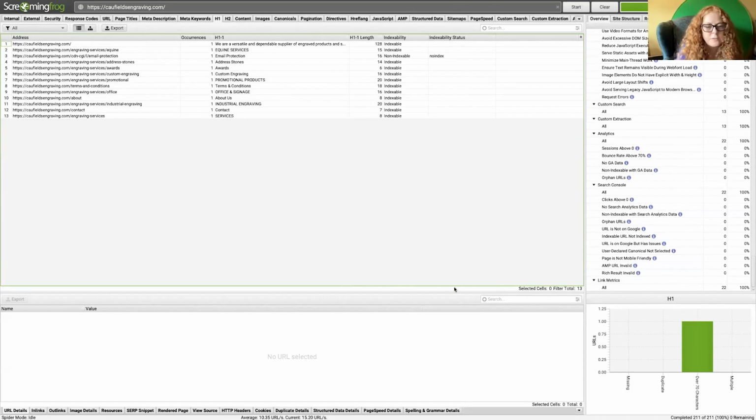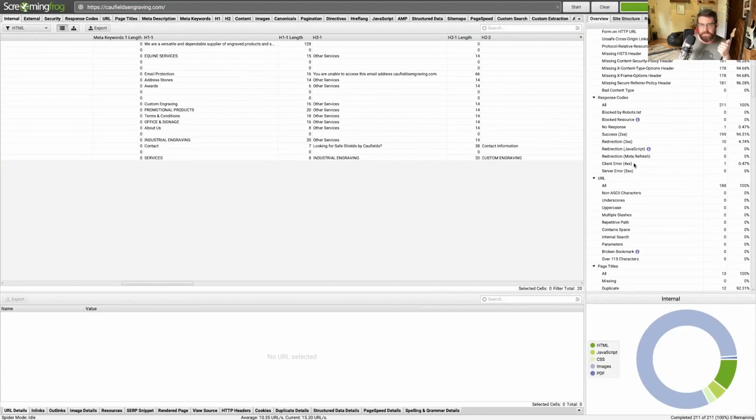Now it says that this is an on-page and technical SEO audit. Why are we calling it that? Okay, so the on-page part is definitely more straightforward. So we're looking at H1s, page titles, meta descriptions, the images, how big they are, whether they have alt tags. These are all things that you would do as part of your on page. So these are things fully in your control of what you can optimize on a website.